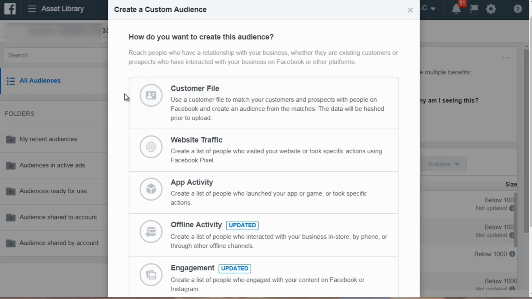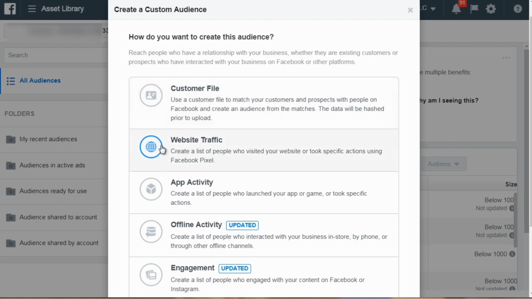And then you can retarget them. So maybe somebody opted in for a freebie. You could upload that here and you can retarget them and try to get them to purchase a product that might be similar to what they signed up for. So even though they fulfilled the action of signing up and giving you their email address, you can still retarget them. They're still potential buyers.